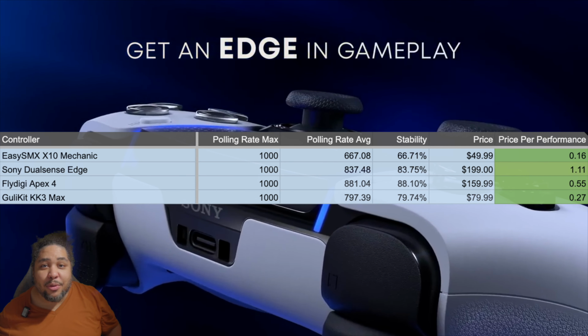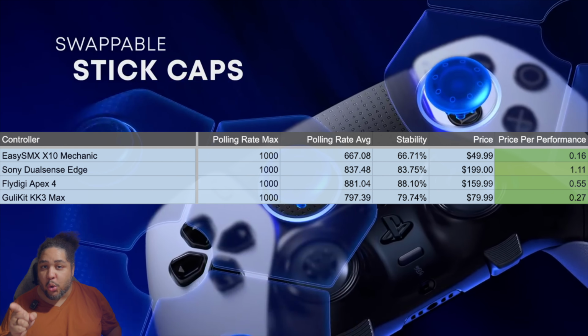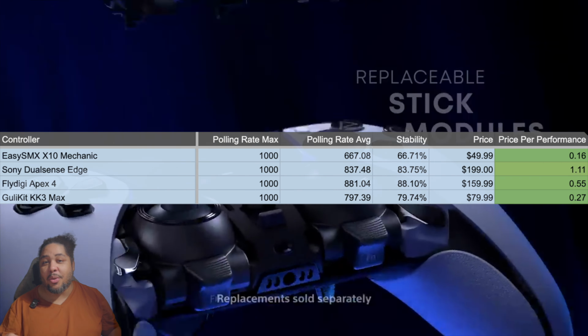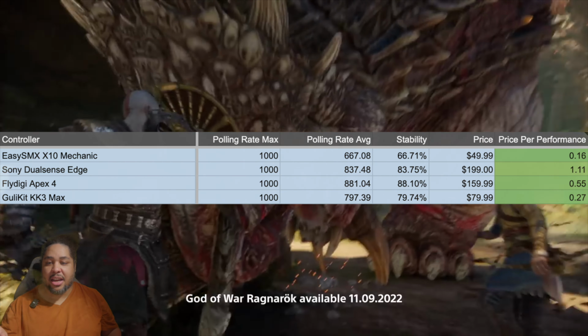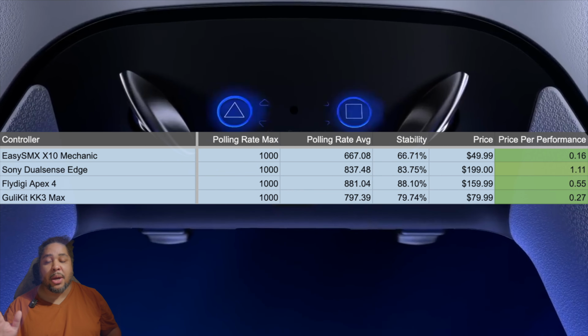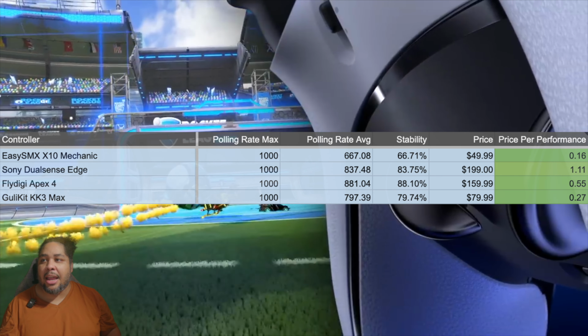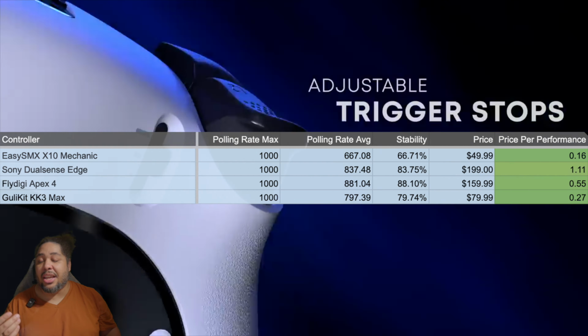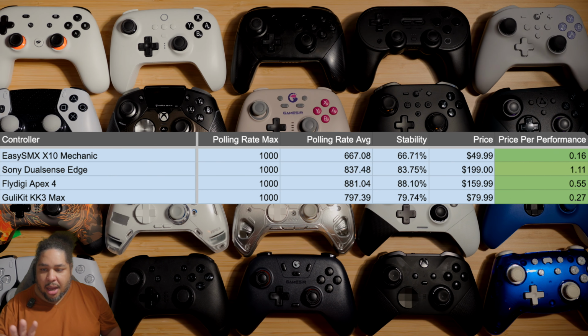But let's move to that said category. When looking at the 1000 polling rate, now there's a controller that when I did my tests, I had no clue was going to sit in there, which is the Sony DualSense Edge. And that speaks volumes to just how great Sony designed that controller. I did not know that was a thing at all. Now I do, of course, but it's also not the cheapest. Sometimes you pay a lot and yes, you don't necessarily get all the features, but certain things you just feel like you should expect. I was surprised with the DualSense Edge. Anyways, I'm getting sidetracked here a bit.